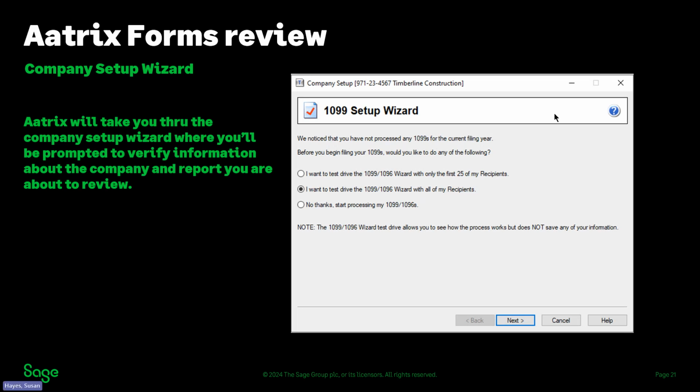You get an option to either do a test drive with 25 or all of your recipients or start processing right away. For those of you that are new to the process, I do recommend doing the test drive so you can get used to the process.